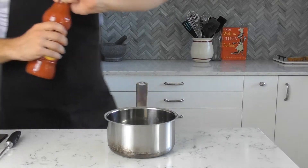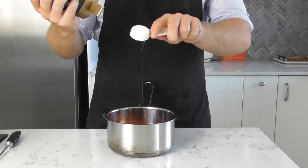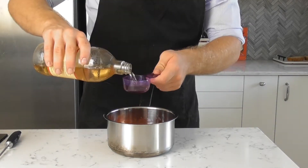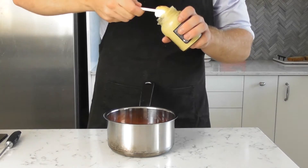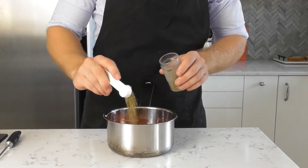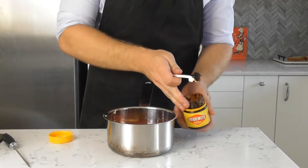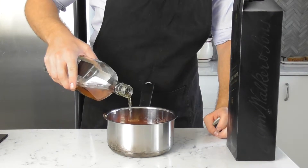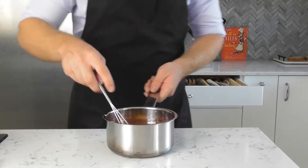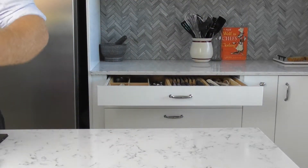Next up is our BBQ sauce, made from scratch with a few key Aussie ingredients. In a small saucepan, add roughly one cup of tomato passata, one and a half tablespoons of molasses, a couple of tablespoons of ketchup, quarter cup of apple cider vinegar, a tablespoon and a half of Dijon mustard, one large clove of garlic pressed, a teaspoon each of oregano, sweet paprika, and vegemite — of course — to add some salty savoriness and to make it as Aussie as Aussie can be. Finally, add a glug of whisky and half a mango pureed for some sweetness. Place on the stove on low heat and let simmer until it thickens a bit, roughly half an hour.